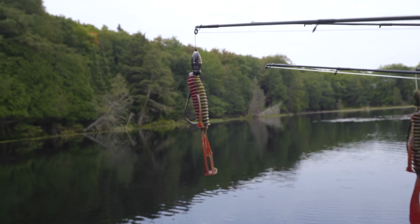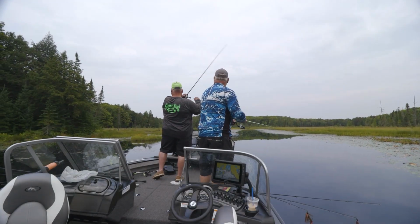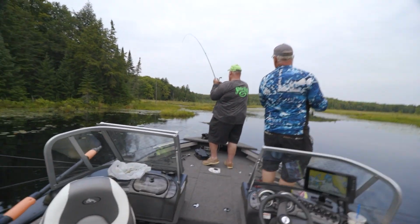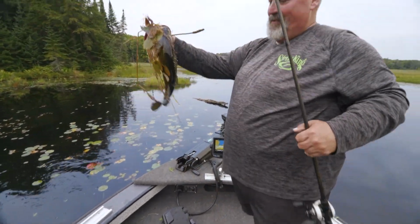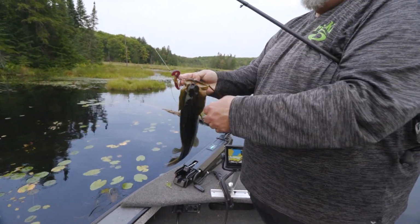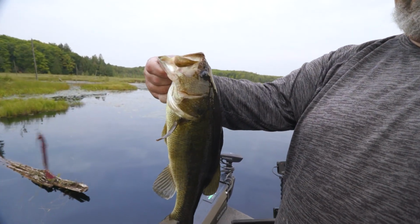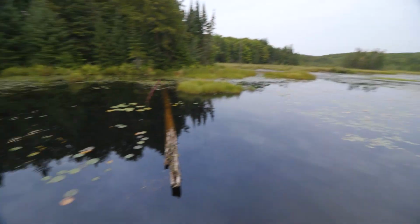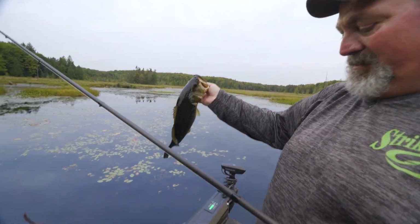I thought you were gonna set it there for a second. I'm like, what are you doing? There's a fish. That feels like a good one. That looks like a good one. Oh yeah. There we go. Get out of the pads. Come up here. There we go. That's what we've been looking for all morning. Move this around a little bit. Get out of there. There we go. Yep, that's a nice fish, boy. Hefty. That's a good one, yep. Yeah, he was on the backside of that log. I threw that cutter worm up alongside of it. I saw him bulge the water and I killed the worm. He went down and picked it right up. So let's get him back in the water.